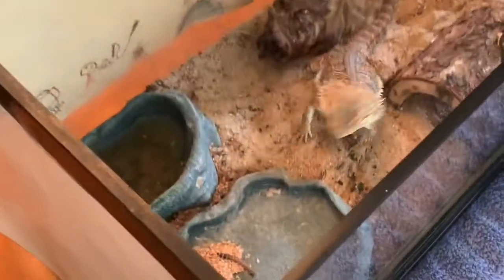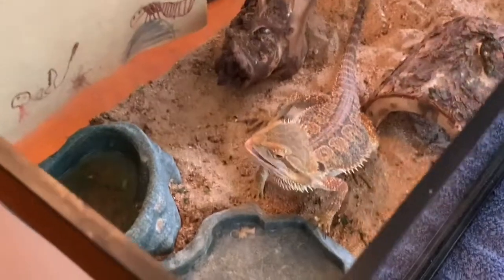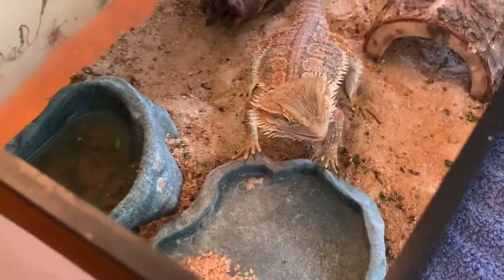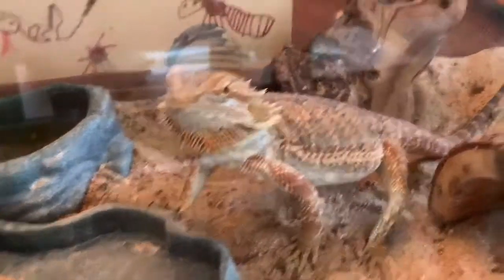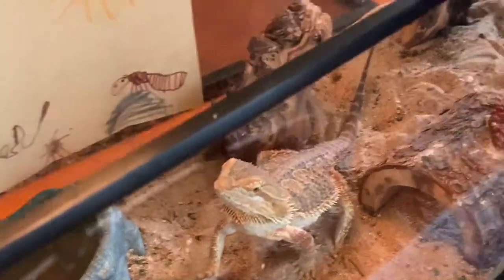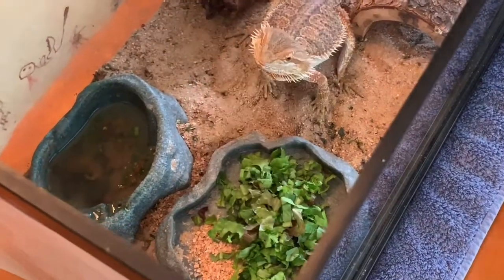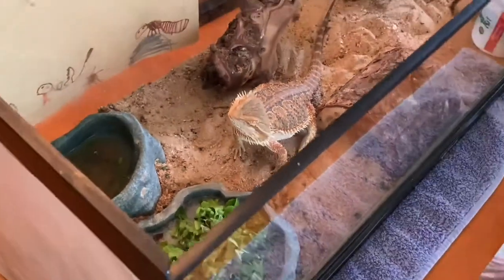She is hungry — she eats them just as fast as I can put them in there. Was that delicious? Nutritious? Here comes some lettuce. Here comes her salad for the day. She may not eat it right now, but by this time tomorrow it will be all gone. She'll eat every little bit of that.